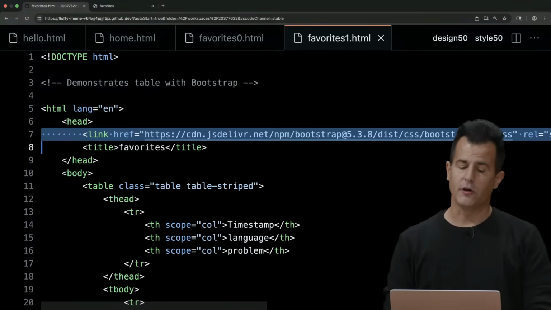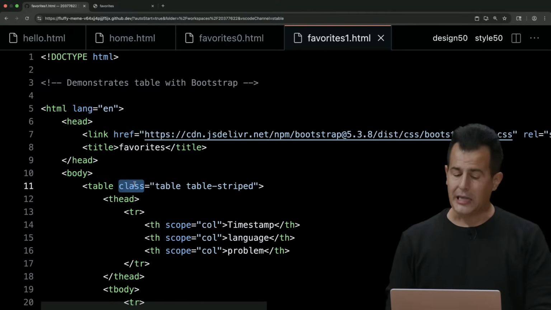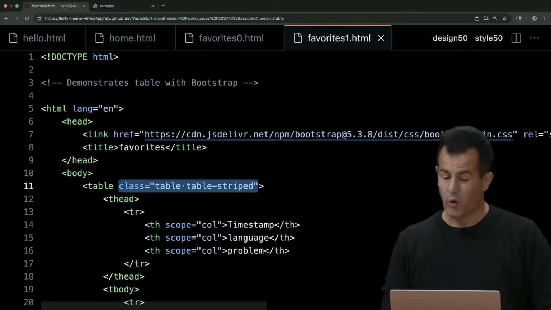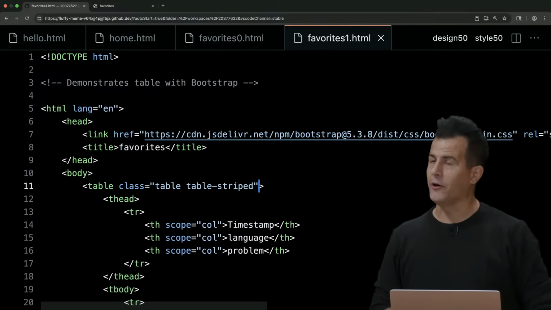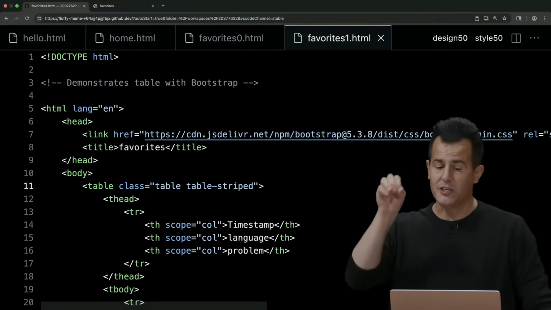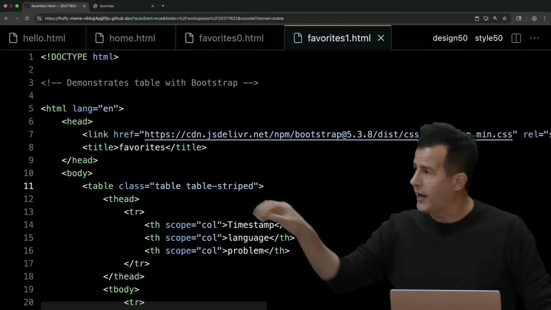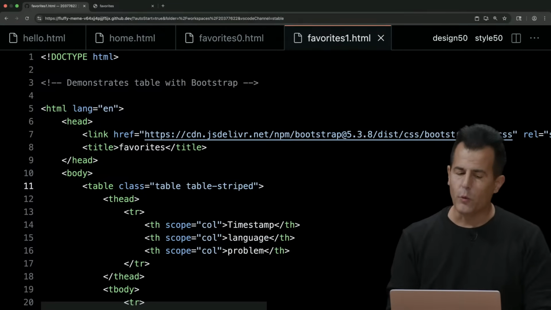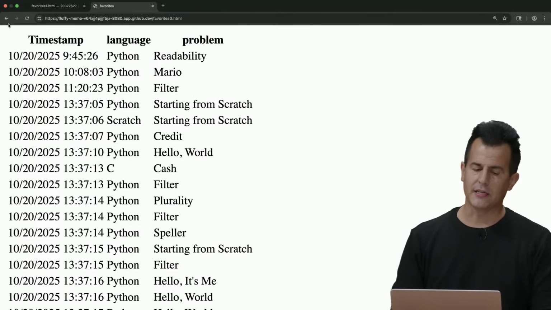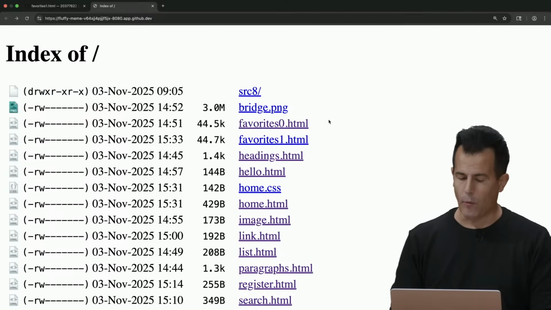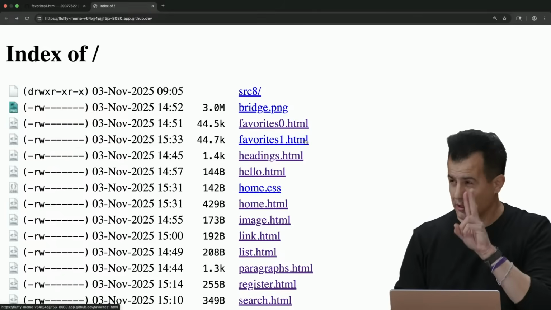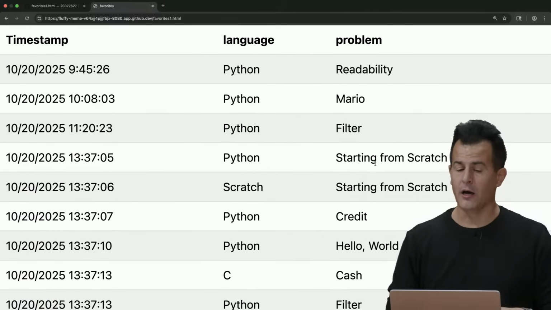And what I did here is the following. I added a class to my table tag, specifically with a value of table and, followed by a space, table-striped. Why? Well, I read Bootstrap's documentation at that previous URL, and I liked the look of their tables because it lays it out with nice stripes, like white and gray, and it formats everything quite a bit nicer. So if I go into this version in my second tab by going back first, and now opening up favorites1.html, same exact data, two lines of change, and voila, now we're talking.